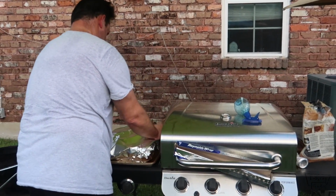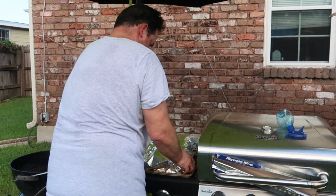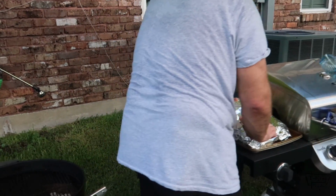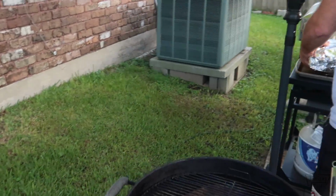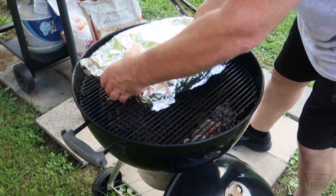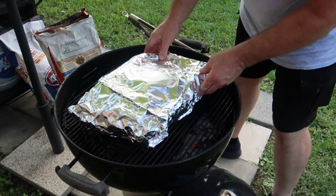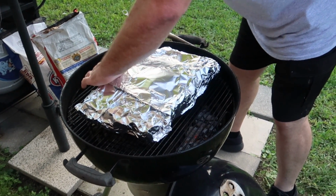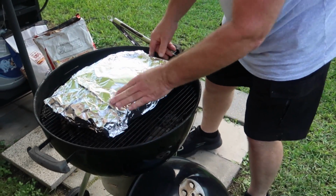That's how we do it, folks. Great job on there, Moonshine. Thanks, sir. Come over here, we're going to put it back on the pit, on the cooker. Just like that. And I'm putting it back like it was. Yes, fat side up, same direction. Don't change anything. And now all we have to do is check it every half hour or so and see if we need more charcoal.